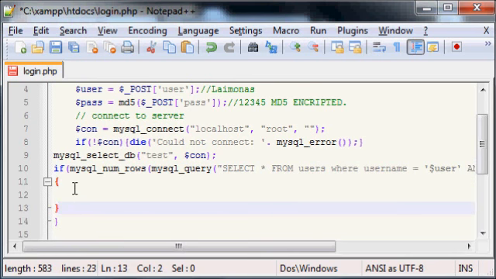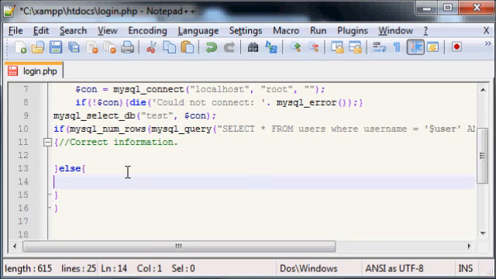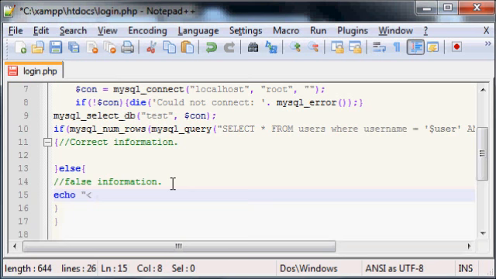So right now here goes our correct information, and else here goes our false information. That means here our username and password was found in the database, and here it wasn't found. So we can do here right now the message could not log in, or username and password is wrong.